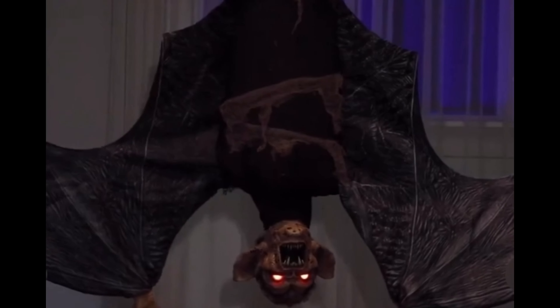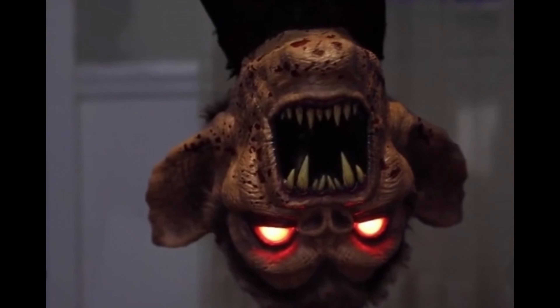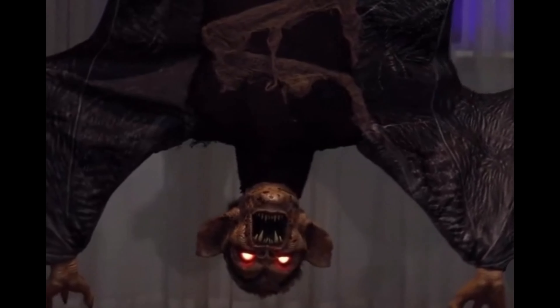Probably the best hanging prop of the bunch — the creepiest, as far as I was concerned — was the slashing bat, or the menacing hanging bat. It's got a couple of names depending on where you see the footage. This guy is really creepy, definitely with vampire bat vibes all over it. The animation is very simple — it's just very slowly flapping its wings and making bat noises. No phrases, just bat noises. But I like that. I think having that in the background of a haunt, or if you've got any kind of vampire-ish element — bats go hand in hand with Halloween. If he wasn't too expensive, I think I'd buy him.